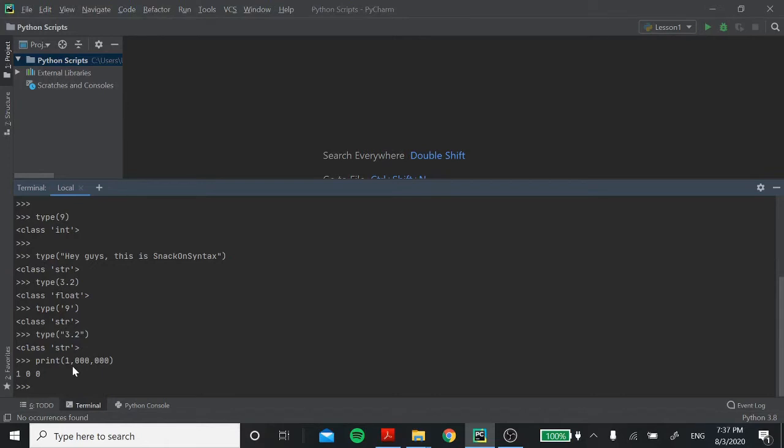And this particular last line of code that I just wrote, print 1,000,000, is basically what you would call a semantic error. Let me spell that out for you guys: S-E-M-A-N-T-I-C, semantic error, E-R-R-O-R, which is basically the fact that the code runs without an error, but it doesn't do the right thing. Like, it runs, there's no error here, but at the same time it doesn't do the right thing. So that's something called a semantic error, guys.